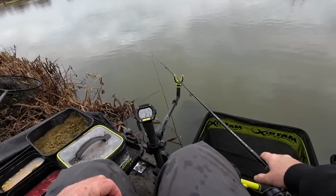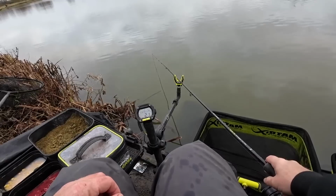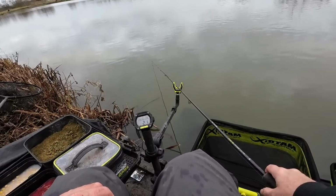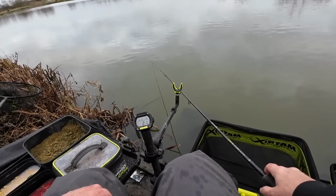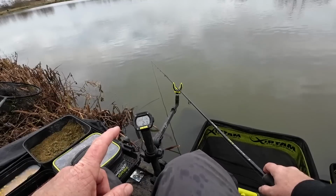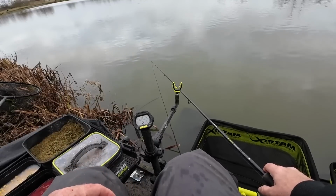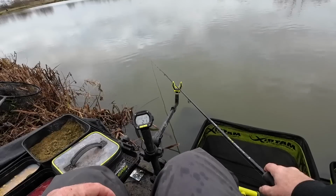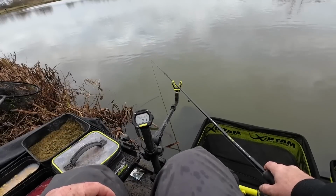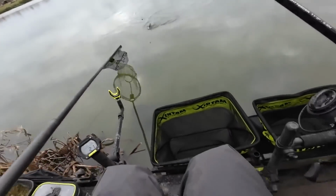I think there are one or two milling about. I think they could be the bites, to be fair. That was a quicker knock, quicker indication. It's only a 3/4 ounce tip, that, which is, as you can see, there's no wind hitting it on here where I am, but there isn't any tow at the minute, so it's just nice. I'm fishing with mono. You can't use braid here, so I should still see all those indications, especially at such short range. I had to wait a little bit longer that time.